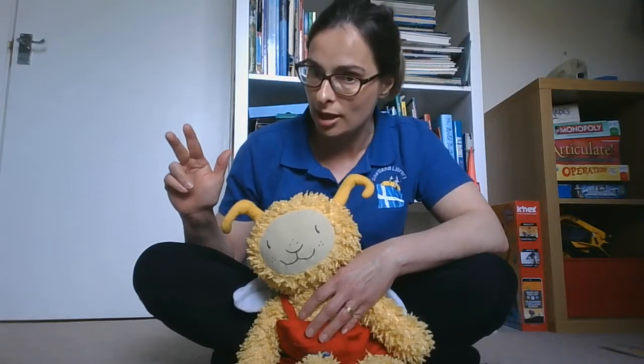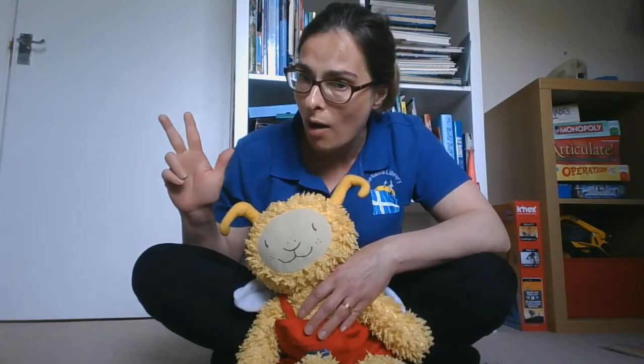Three little ducks went swimming one day, over the hills and far away. Mother duck said, quack, quack, quack, quack. But only two little ducks came back. Two little ducks went swimming one day, over the hills and far away. Mother duck said, quack, quack, quack, quack. But only one little duck came back.